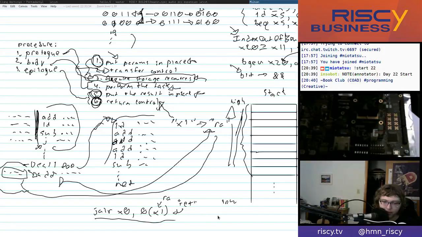Let's see. So yeah, it says PC + 8. I don't know why it says PC + 8. I don't know if that's a typo in the RISC-V Reader, because you'd think it should be +4.